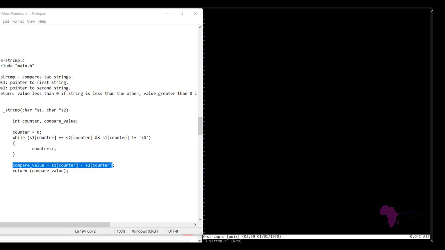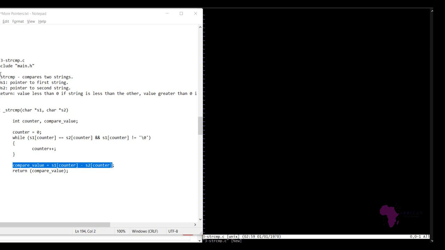So as a recap, it will return a value less than 0 if S1 is less than S2, a value greater than 0 if S1 is greater than S2, and if these two strings are equal, then it will return 0, which will mean they are equal.